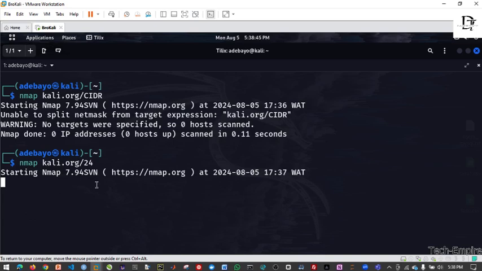Okay, if it doesn't give me output after a minute more, I think I've spent up to a minute now. I'll give it another minute. If it does not give me a result, it means it's going to take a whole lot of time, which doesn't mean it won't show any result. In that case, I will have to quit it and give us another command.